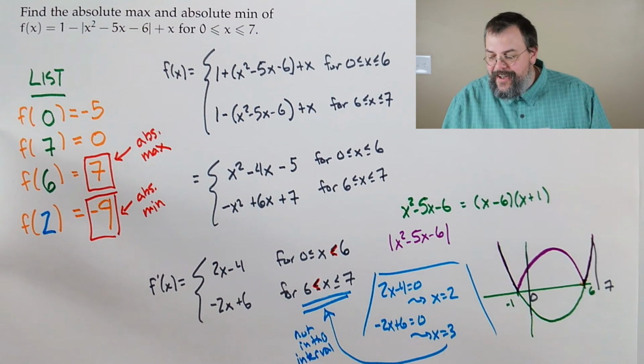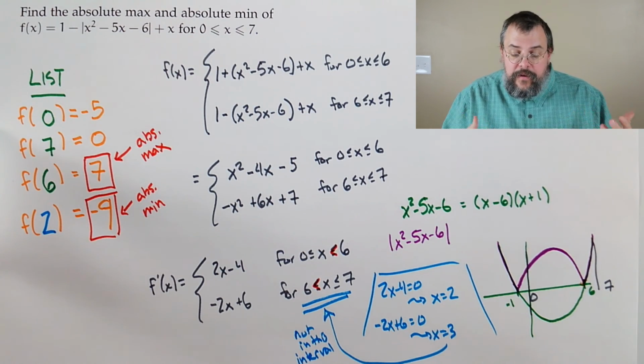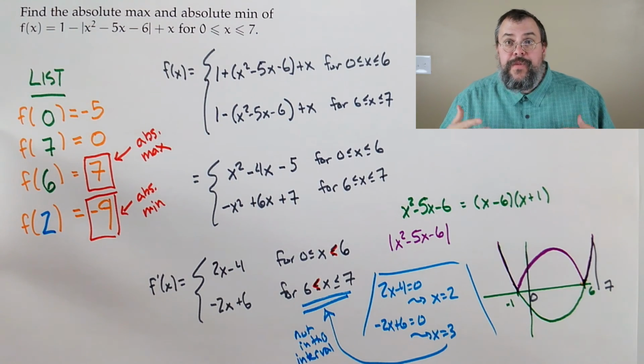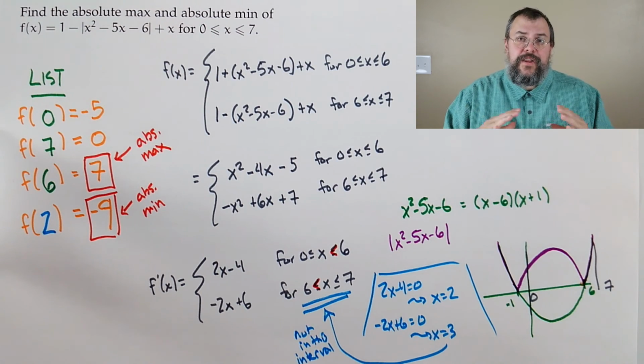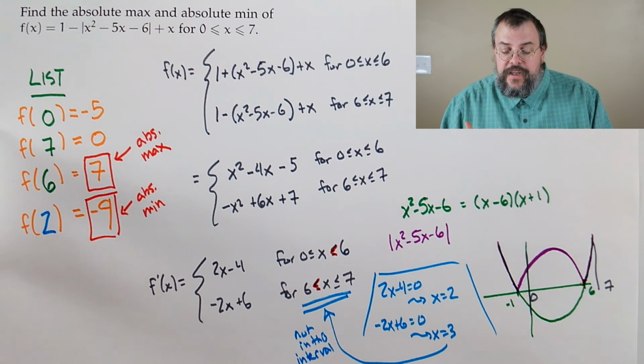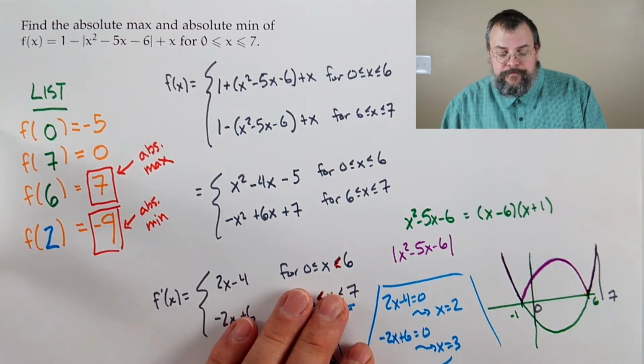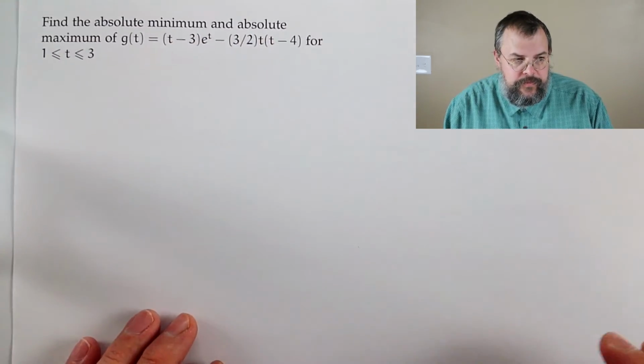Good, good. So yeah, this is, by the way, a very common strategy. When you have absolute values involved, they don't really work well with doing derivatives. So it's best to break things up into pieces such that each one is reasonable to work with. All right, well, that's a good warm-up. A couple more to go. So let's do another problem.